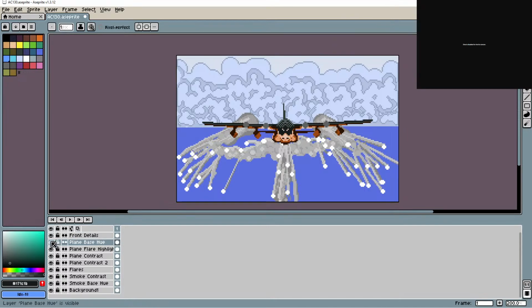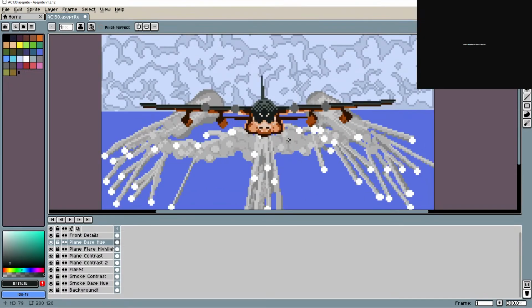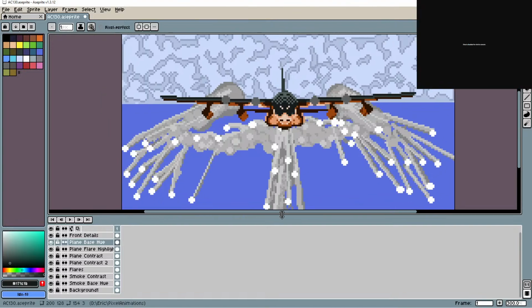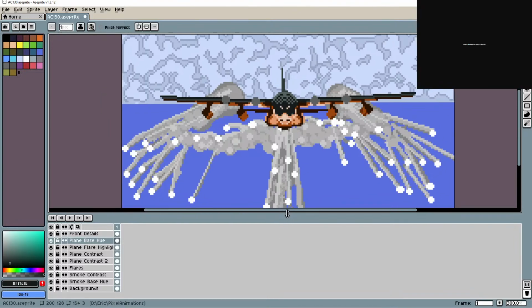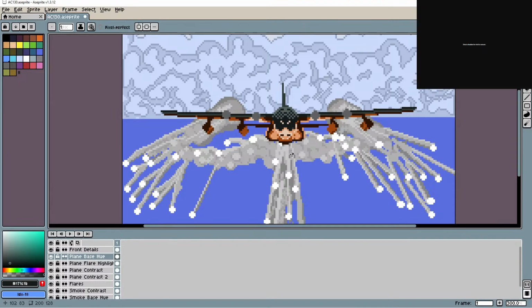Oh, okay, that was in the front details. I see. That's fine. Okay. Now, we're sort of squared away. We can actually start drawing. I cleaned up my work area. So let's drop this down a little bit so I can see my stuff. Take a look at my reference. And let me see where I want to go with this.